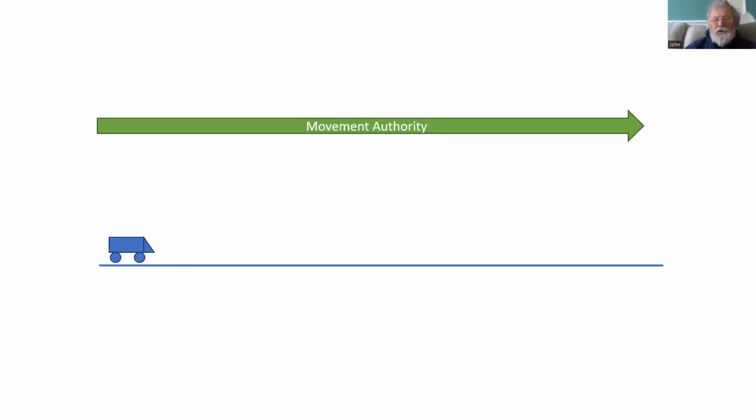So let's have a look at that as a diagram. The movement authority goes from left to right, and our train is proceeding through the route. A new message is sent, message 9, containing a proposed movement authority. It is only the packet 15 movement authority. It doesn't need to include replacement track information or mode profiles.